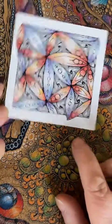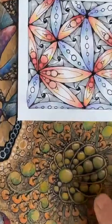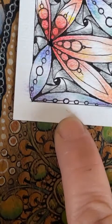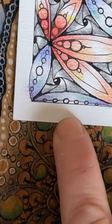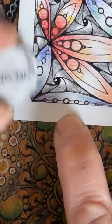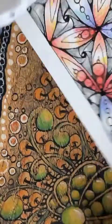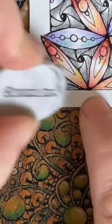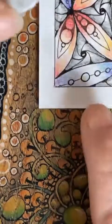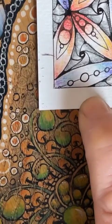Now again, let's just have a quick look, because you might have the same sort of thing. You see here, I've got a little bit of pastels there. Just blow it off. It's not really moving much, so I know there's not much there, but I've got a really nice soft rubber, and I'm just going to come on in and take it out. Now if you find that you've got too much of it and you can't rub it, then the easiest way is actually just to come in with a pencil. Hang on a second, there you go, see that's worked fine.